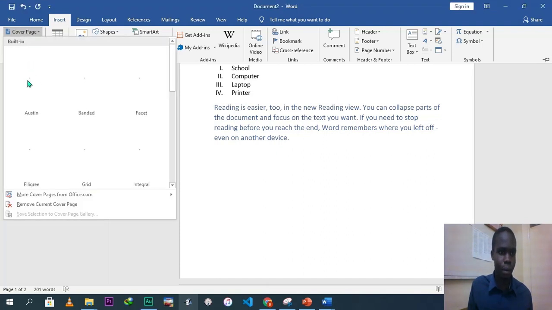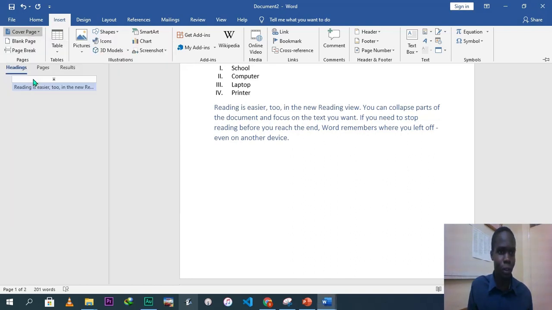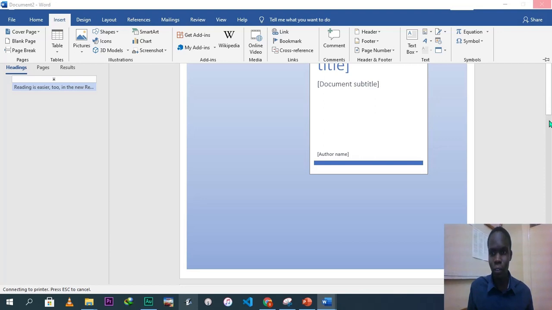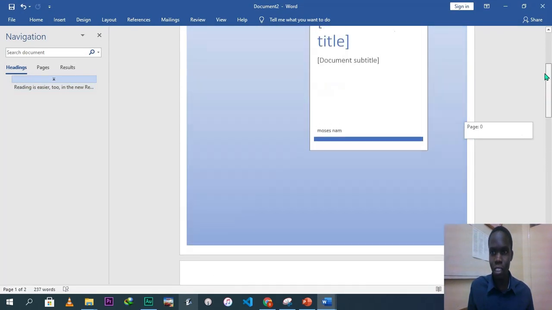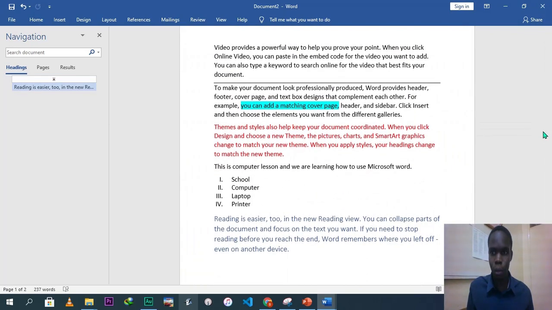For example, these ones are the templates of maybe cover pages. So if I click, like for example this one, it will come as a cover page upside here. Then we'll have this cover page, then this other document which we had just put here.